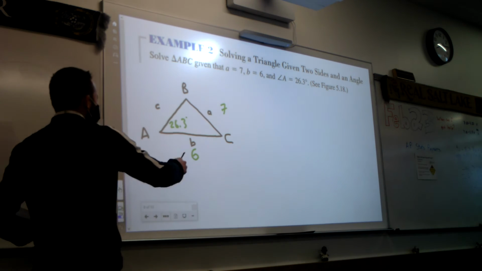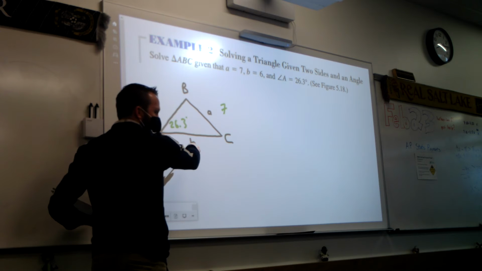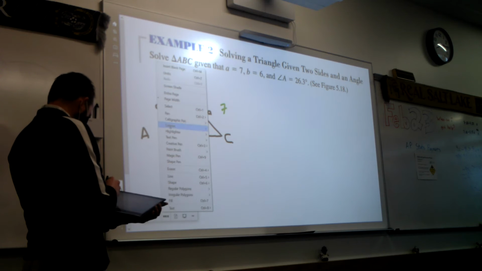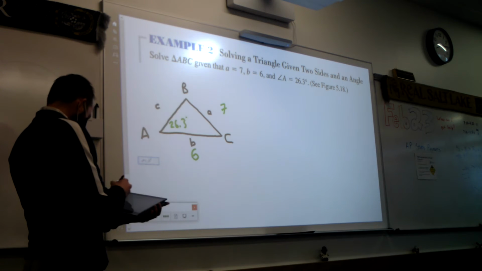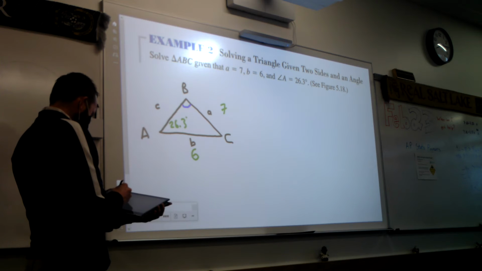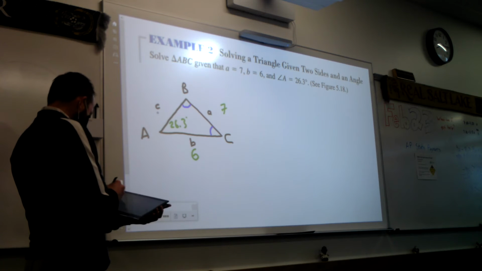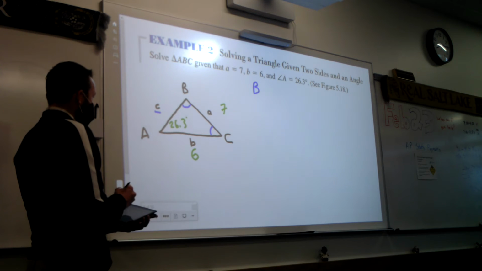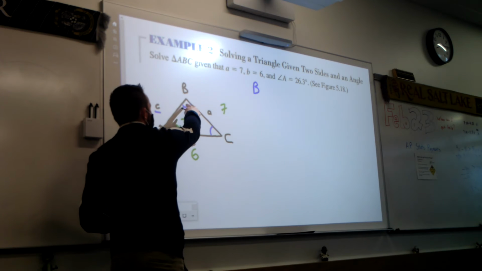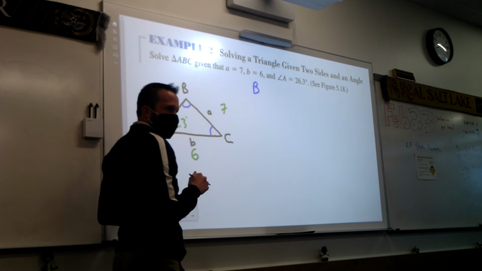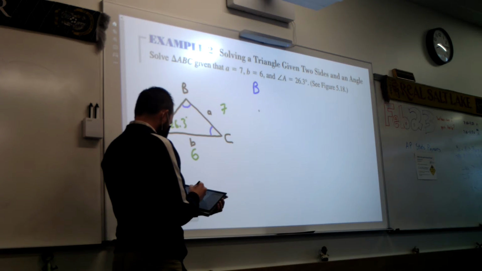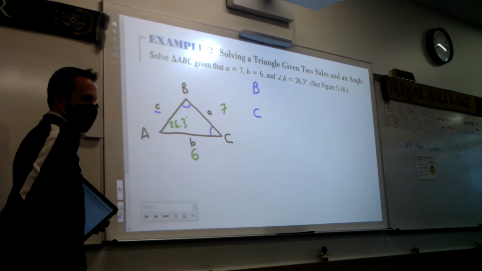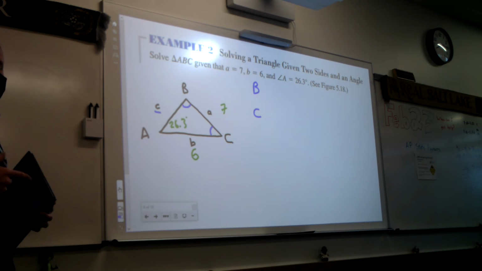So if I know side B, what does that mean we can solve for? Angle B, because let's make a list of what we don't know, okay? We don't know angle B. We also don't know angle C, and then we don't know side C. So we're going to start off by finding angle B using the law of sines. Once I know B, could I figure out what C is pretty easily? Yeah, we just subtract from 180, that's not too bad. And then once I know angle B, could I use the law of sines again to get side C? Yeah, that's going to be kind of our process here.